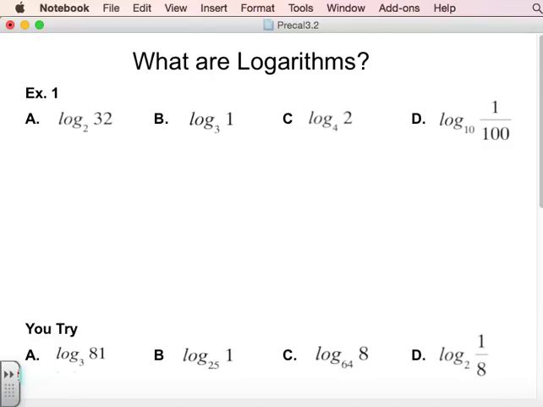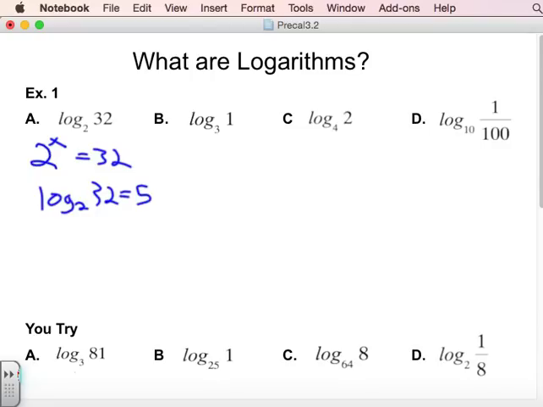So this says, we read this first one right here, part A. We read that log base 2 of 32. That's how you say it, log base 2 of 32. The little number is your log base. All right, so really what that's asking, the way you can kind of think about it in your head, is what would I raise the number 2 to, what exponent would I put on that 2 to make it equal 32? So what would that x have to be? All right, so you can just count, 2 times 2 times 2 times 2 times 2, and it's going to be 5. Okay, so the log base 2 of 32 equals 5.